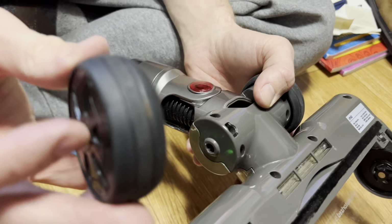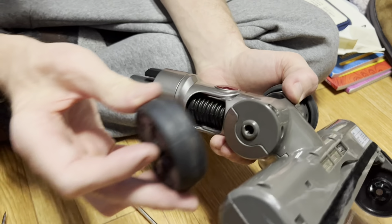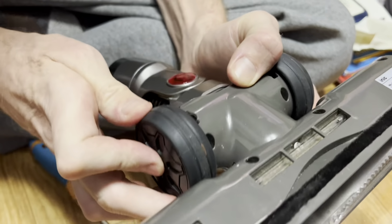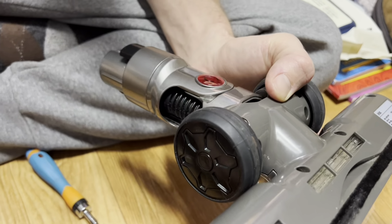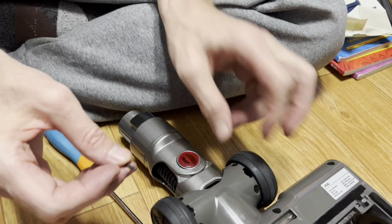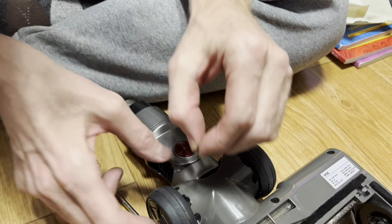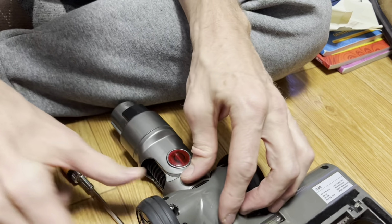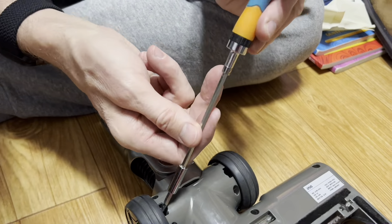All right, so you want to put the wheels on first, like this. 조립을 할 때 이 바퀴를 먼저 껴주세요. 그래야 나사가 the screw will go in the middle hole. And that will keep the wheel on. Yeah. 이렇게 넣어야지만 나사가 제대로 안으로 들어갑니다.